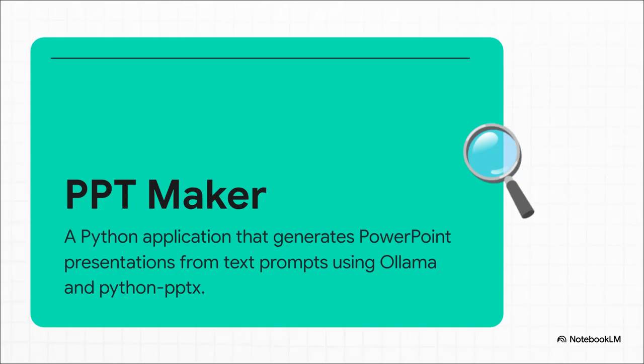So what is this thing really? Well, at its heart, PPT Maker is a smart Python application. You just feed it a simple text prompt, could be a topic, an idea, anything, and it uses a local AI model, one running right on your own machine, to spit out a complete, fully structured PowerPoint. Just like that, the blank page problem is solved.